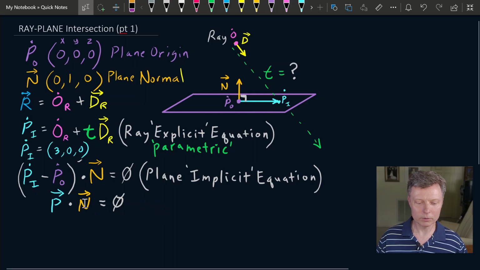And so we just plug in the ray equation into the plane equation. And by definition, our point will have to satisfy this dot product equaling 0. And so all we have to do is just solve for t then. And then whatever t we find will make this true. So point of intersection minus plane origin dotted with its normal equals 0.